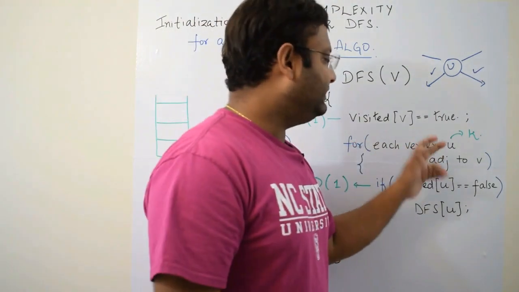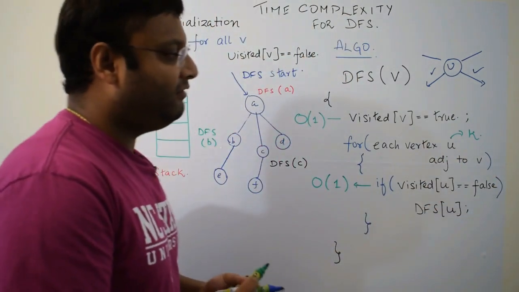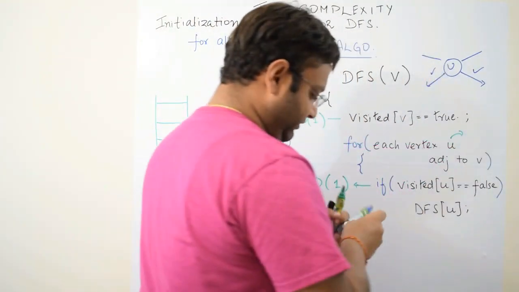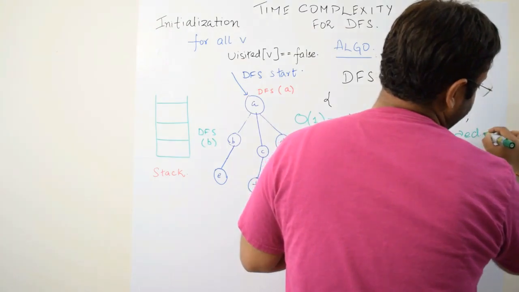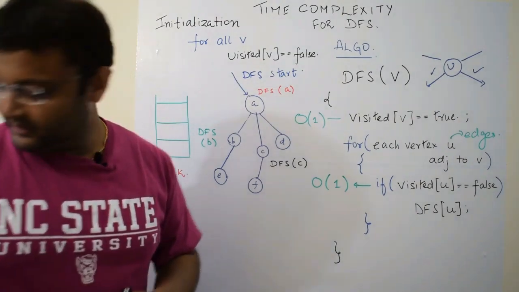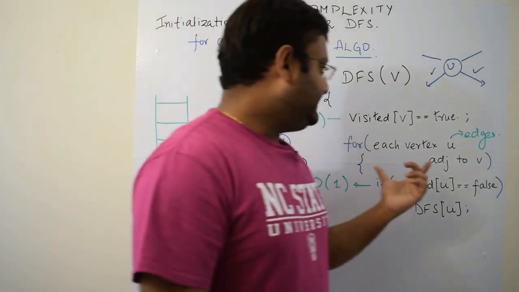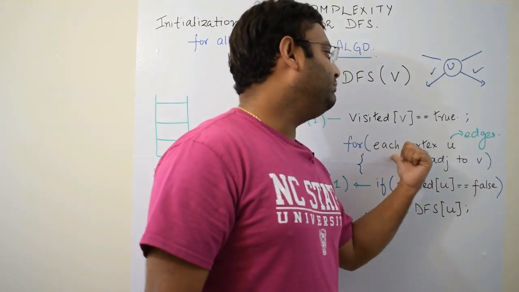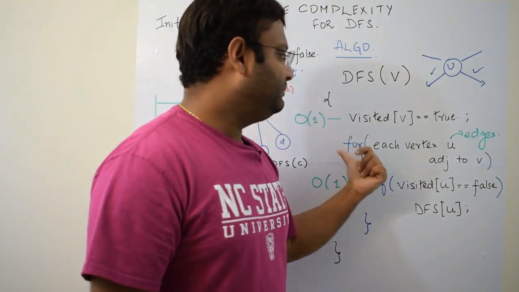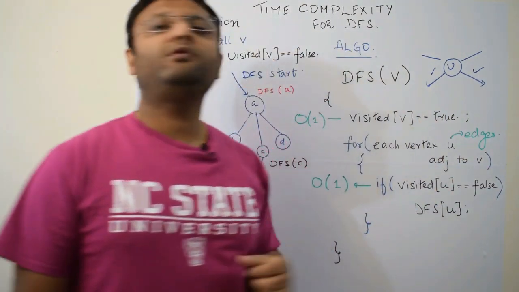So we can say now that the number of times this for loop will iterate is proportional to the number of edges your v has. So this k is nothing but the number of edges of v, correct? Now our question is simply asking how many times this for loop is going to be called. Simple. In each DFS call, this for loop is going to be run proportional to the number of edges this v has, and how many times is this going to be called?